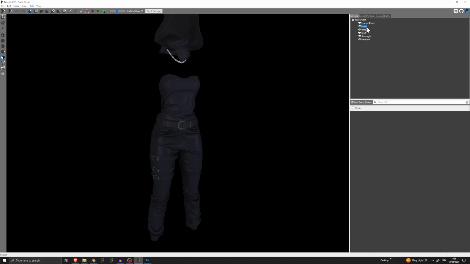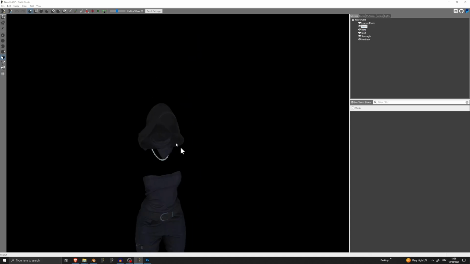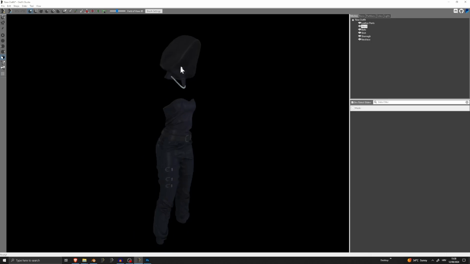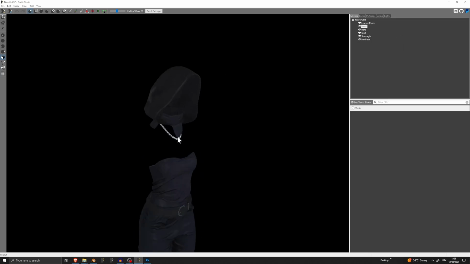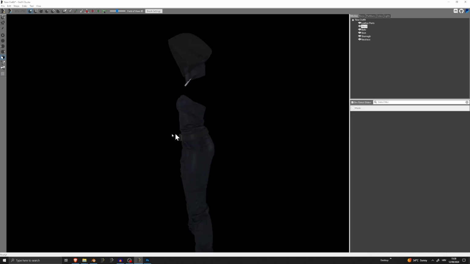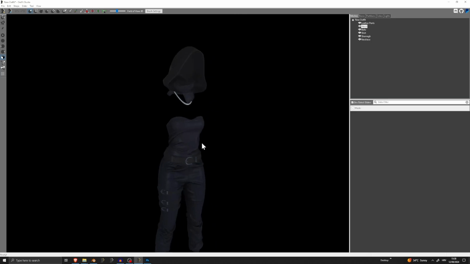We did shirt, we did this. Hood doesn't have it. I think it doesn't have it. It doesn't. But if you want it to have it, you can also make it. But we were supposed to do it earlier. You're probably like, why is it black and why is it not like this color? I don't know, man. I didn't think that far ahead.